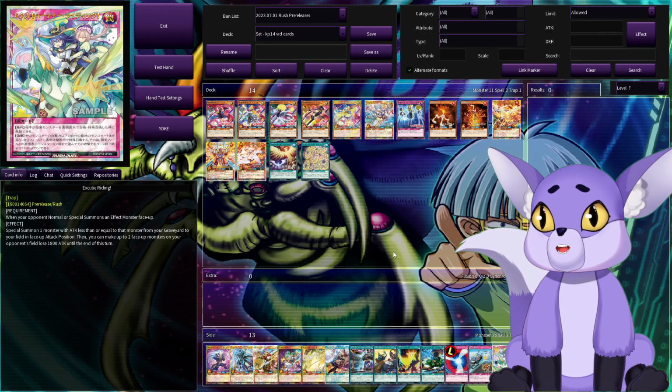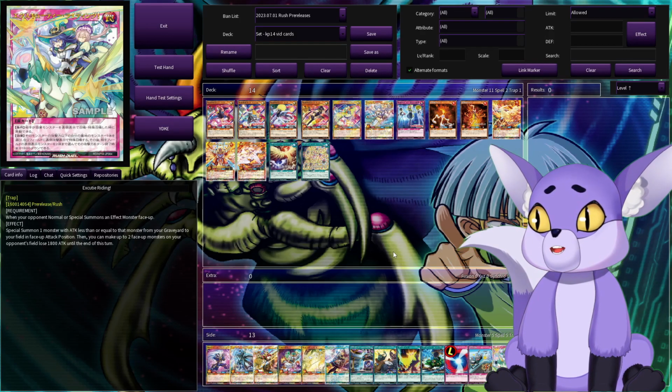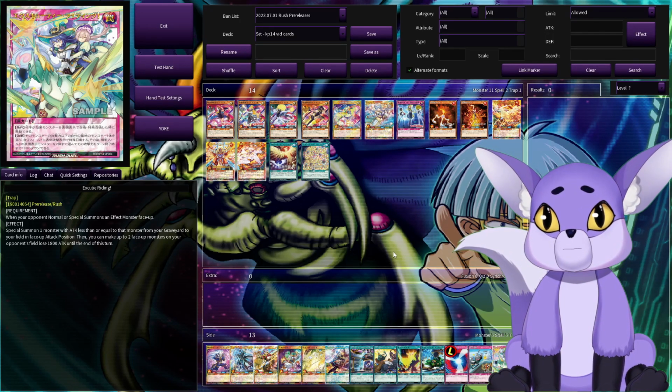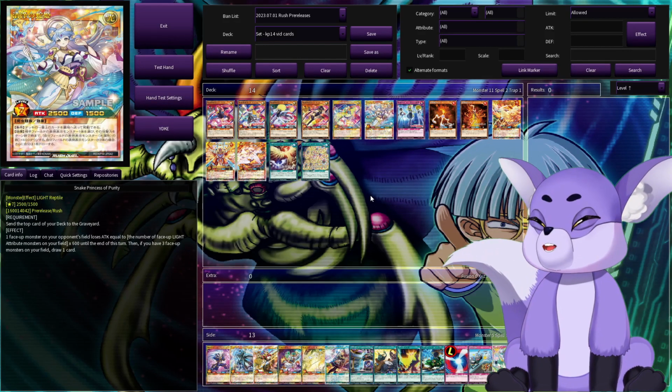You can summon out, I was going to say summon out Barrier Statue, but you can't do that, I believe. You basically just summon out a free monster. That's basically it.